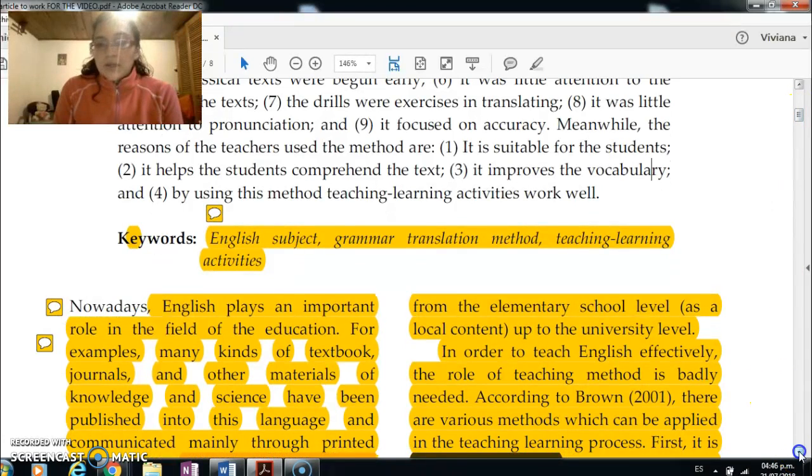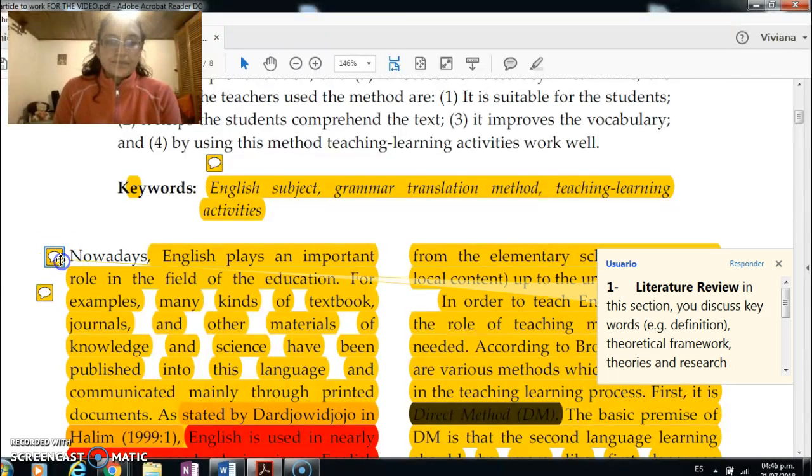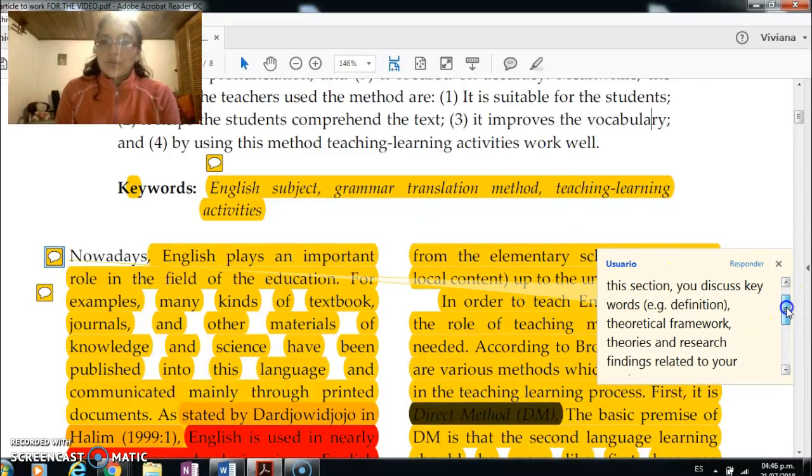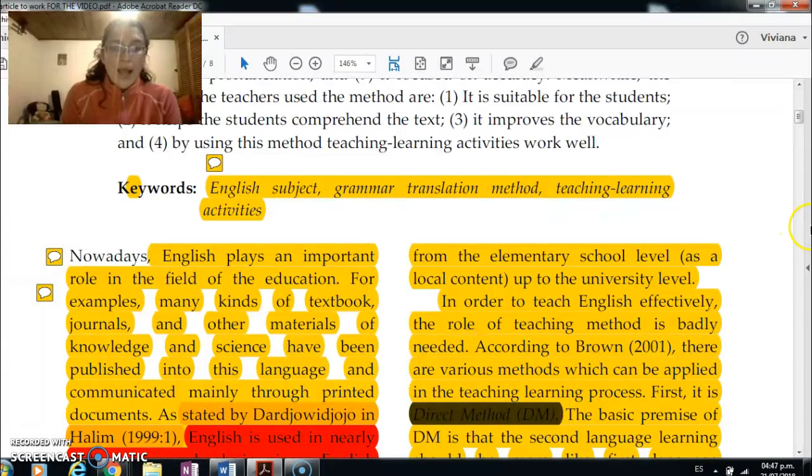Well, if we keep getting down, we can find the literature review. In this section you discuss the words, definitions, theoretical frameworks, theories, and research findings relating to the study. That is the TOI.